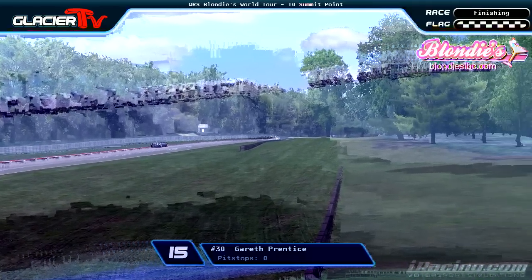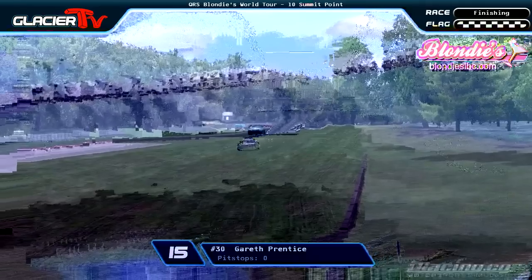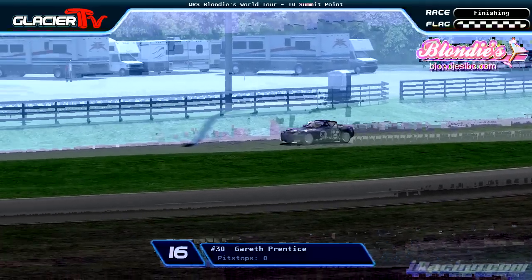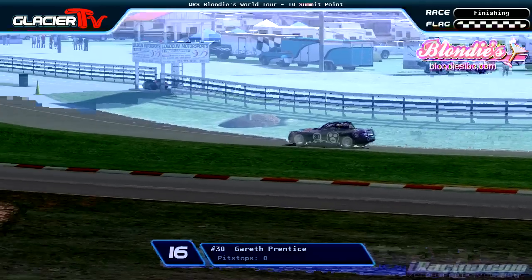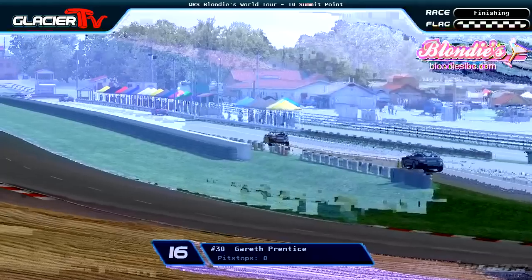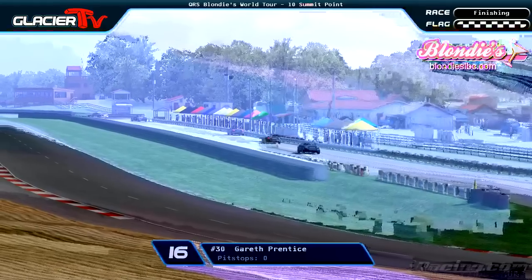But with all these cars now coming out of the final lap, we can now run through your final race results here for the Blondie's MX-5 World Tour event from Summit Point Motorsport Park. It is Guilherme Ratto taking race victory, a gap of 13.6 seconds over Jan Koeman in second. Douglas Beard a further 2 seconds back in third.